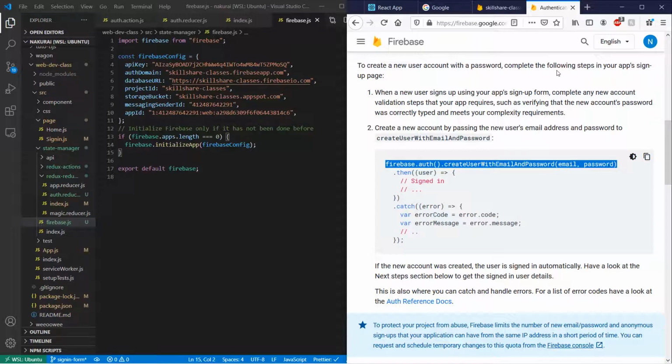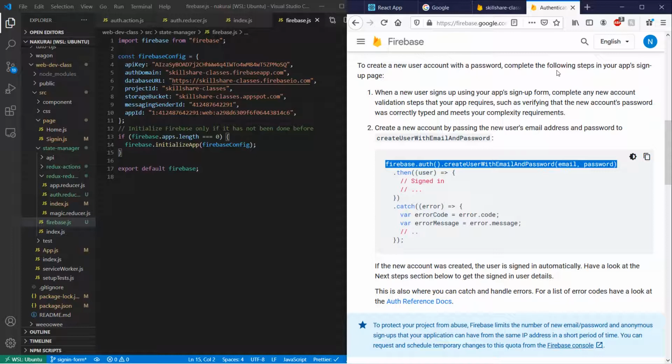Fortunately, Firebase has a built-in function, or rather an event listener, called onAuthStateChanged. This listener will execute a function whenever the authentication state changes, so when the user becomes authenticated, or when they are not authenticated anymore.